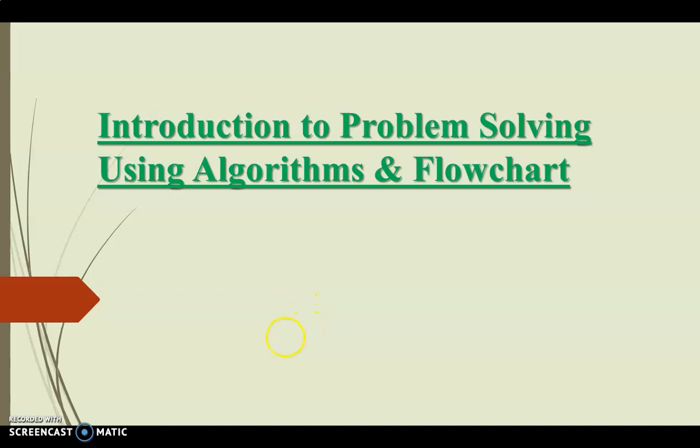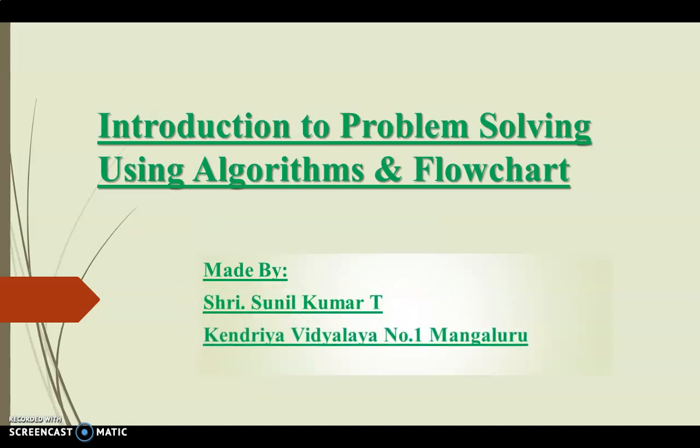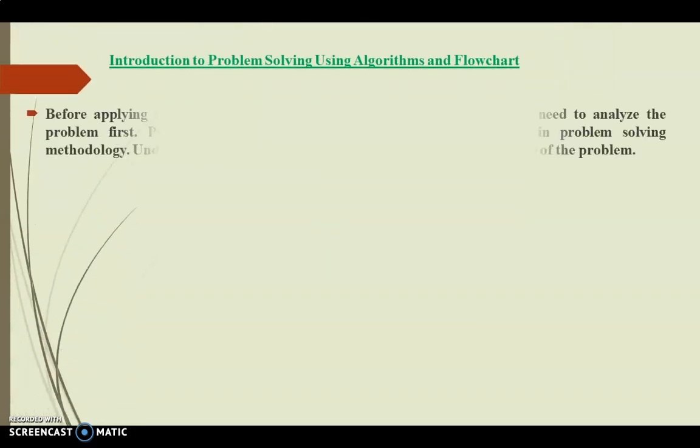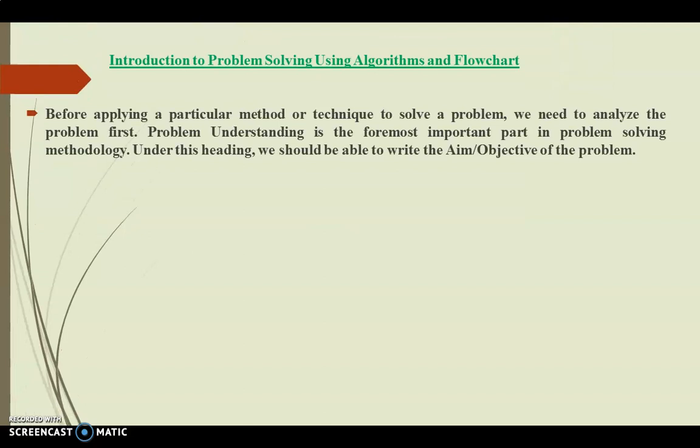Today I am going to give a lecture on problem solving techniques using algorithm and flowchart in computers. You may be familiar with the different types of problems. Normally computers are used to solve formal types of problems. That means there are two types of problems: one is formal and the other is informal. Formal problems we normally handle with the help of computers because there we can apply algorithms, right? There may be clear-cut methods to solve the problems.